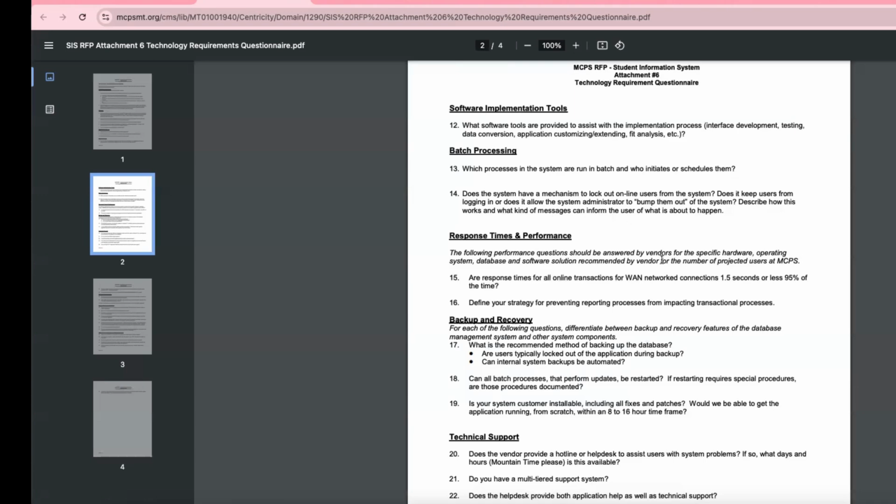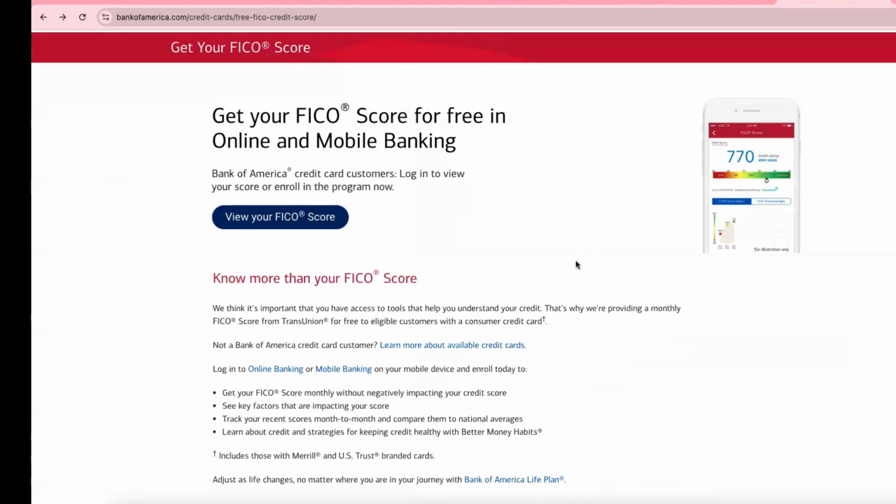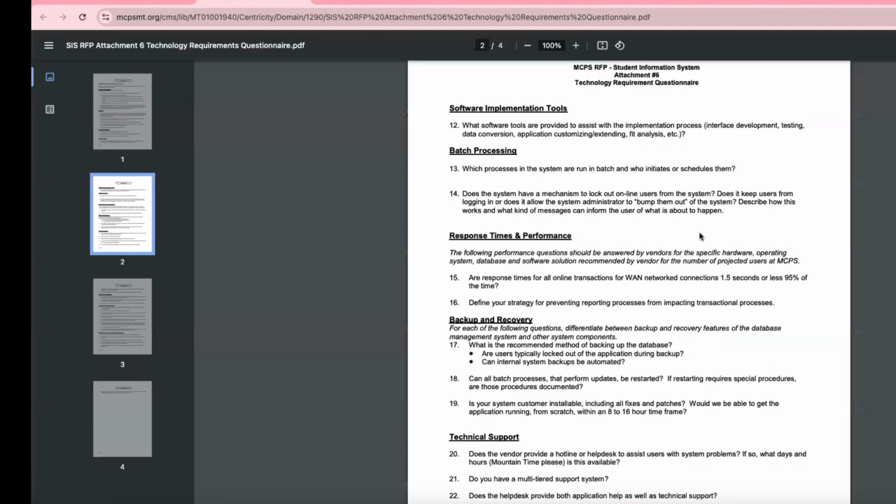Is that API integration possible? Can we integrate with Equifax in the backend? Can we integrate with TransUnion in the backend? Is the API currently working? Do we have to do any kind of enhancements? Is that an additional development from our side? The business wants everything to be real time, they don't want batch processing. Can we do it or not?